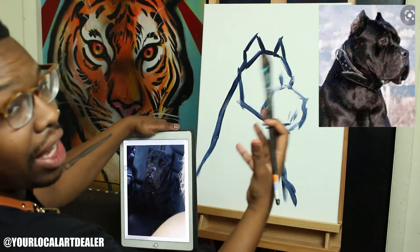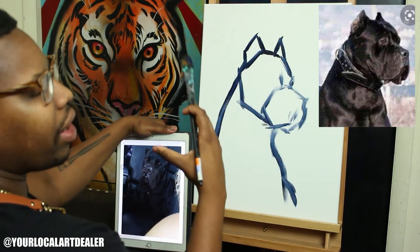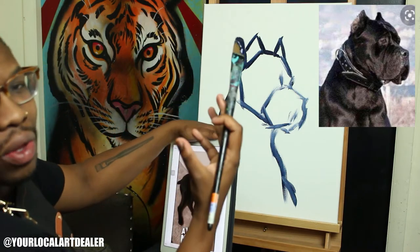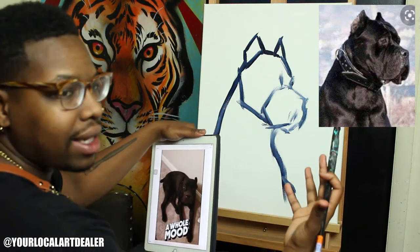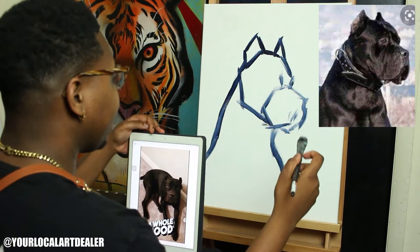It reflects everything else around it, you know? So if they're in the shade, it's gonna look more blue. If they're in the sun, it's gonna look more yellow. But I kind of like that nice, rich blue color because it reminds me of ravens when they're in the light. Like I said, just because the animal's all black does not mean it looks like a black void, basically. Everything reflects some type of color, especially in nature.